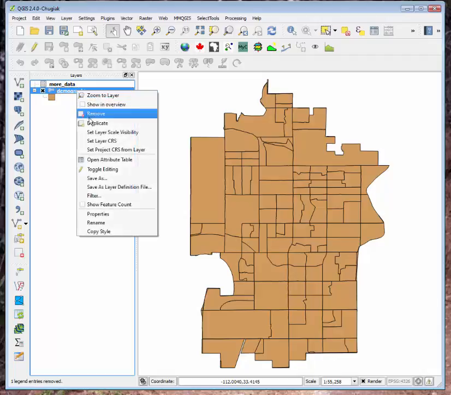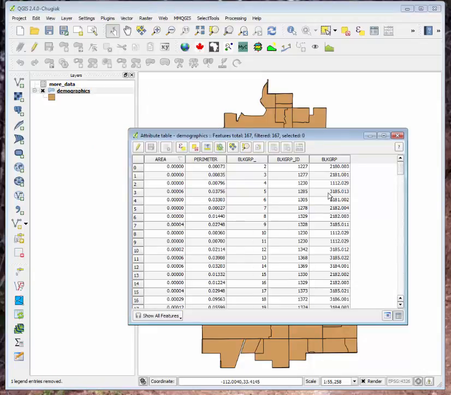Now, we want to take a look at our two files before we do the join. So we're going to open the attribute table, and we'll notice that there's an area, perimeter, a block group underscore field, a block group underscore ID field, and a plain block group. And you'll see the numbers, look at the numbers within it.